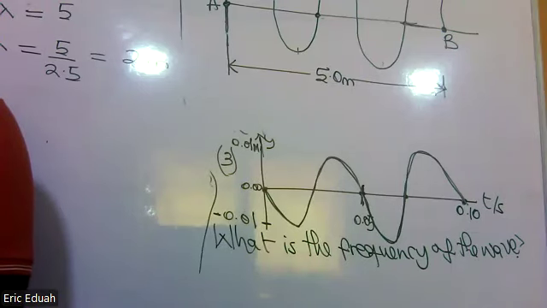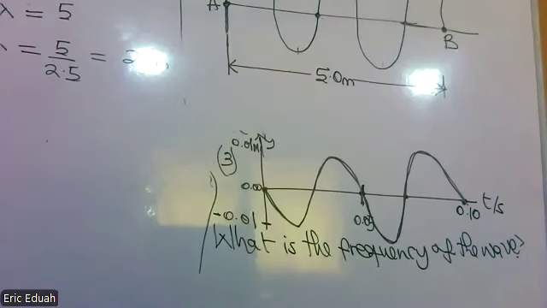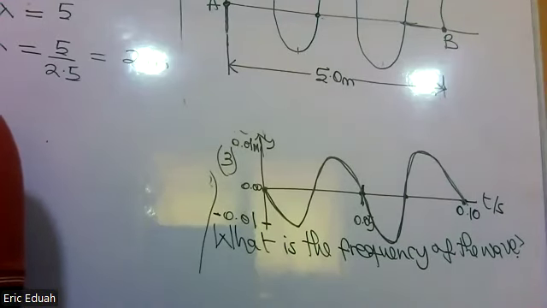Ekuya, how did you do it? Frequency is equal to number of cycles or waves over time. In the diagram, there are 2 complete waves, and the time is 0.10. So 2 complete waves divided by the time for that number of waves gives 20. Is that what Ekuya is saying?